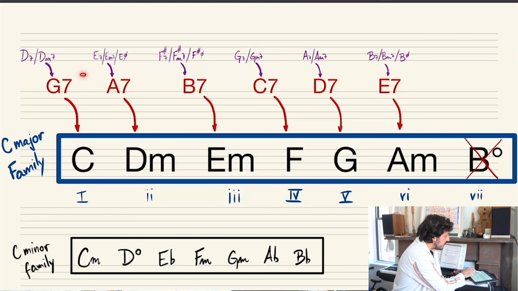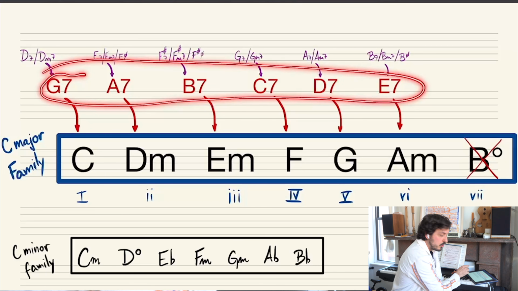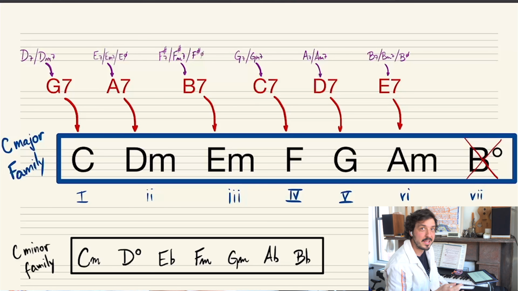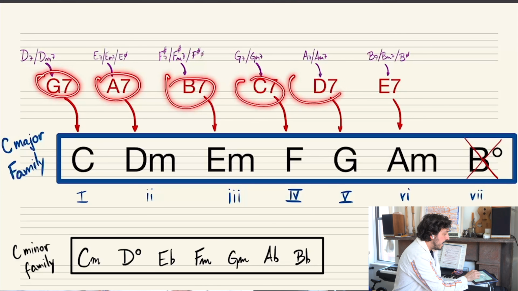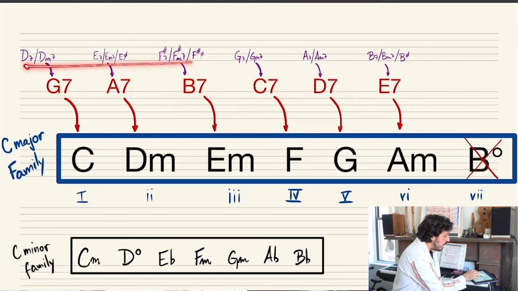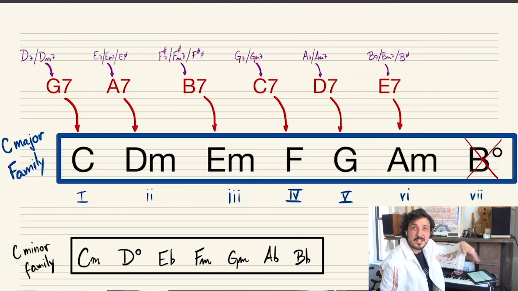Then we have our group of, in theory, they're called secondary dominants, but I like to call them your close relatives, your cousins and uncles, okay? They're gonna be used all of the time. And then on this third layer on top, we have basically the dominants of the dominants. Those are your far relatives, your second degree cousins, third degree cousins, and all of that.